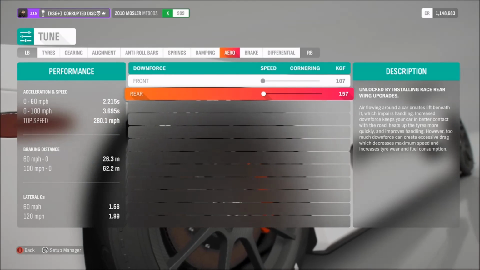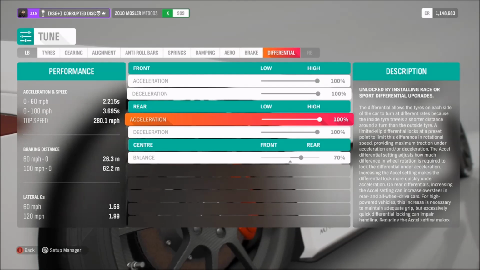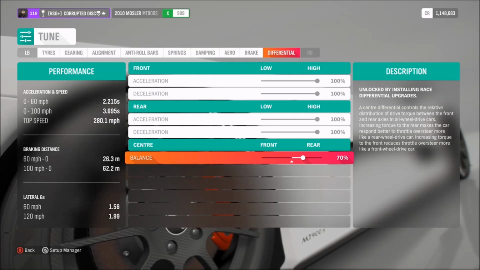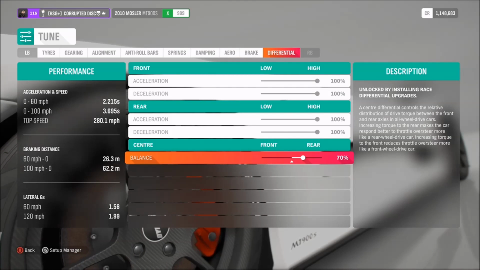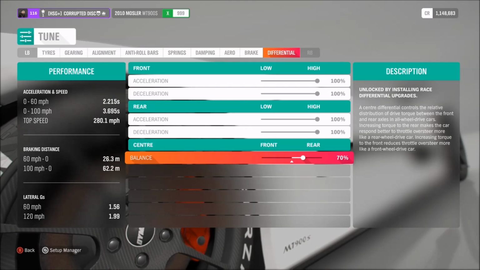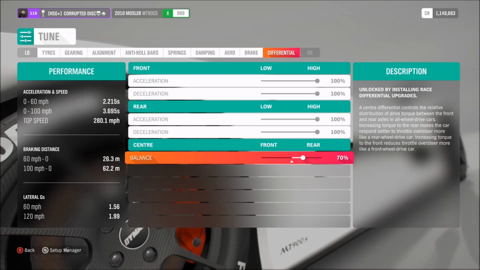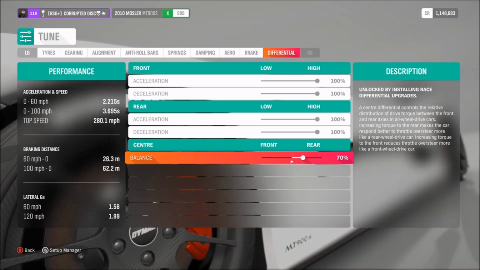The aero settings I would recommend having as low as possible for top speed. And as far as the diff, I've opted for 100% on everything, and then a 70% rear bias. You could easily set it more toward the back because it's such a nimble car, but it's a little bit twitchy off-road. So I would recommend keeping it around 70%, and if you still find it too twitchy, try taking it down to maybe 65 or even 60. But on-road, it's pretty much untouchable. You can take corners at ridiculous speeds in this car. It would make a Noble M600 blush.